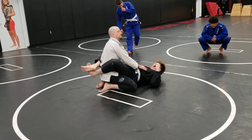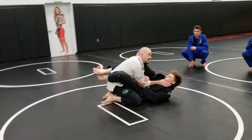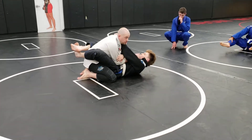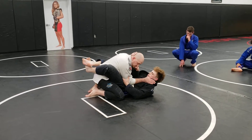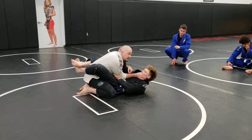We're going to change up the arm bar a little bit. So when Charlie goes for his arm bar, instead of cross-gripping, he's going to block the same side. So instead of going across and grabbing my neck, he's going to keep his hands on the same side of my body. All he's trying to do is get my elbow inside his hip. Everything else is going to be the same.